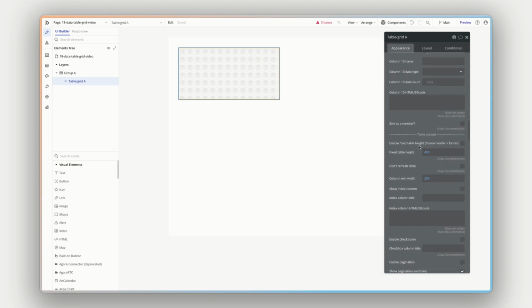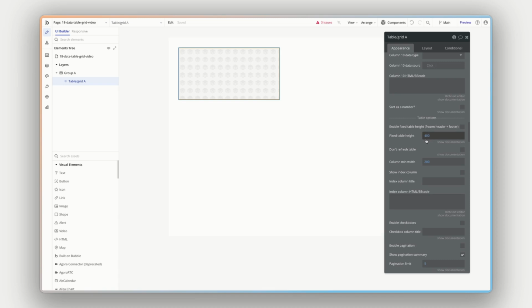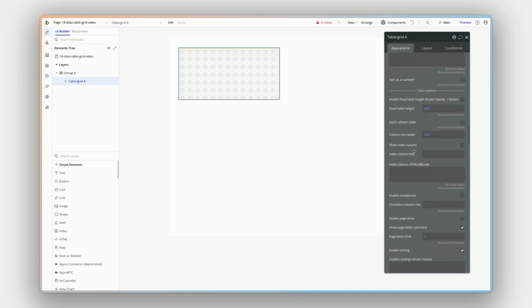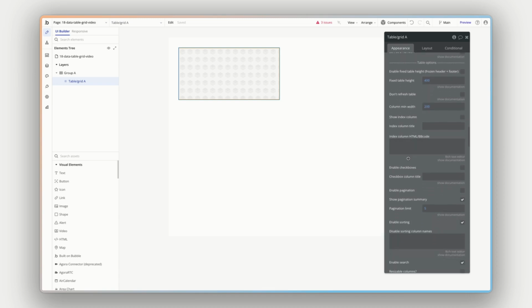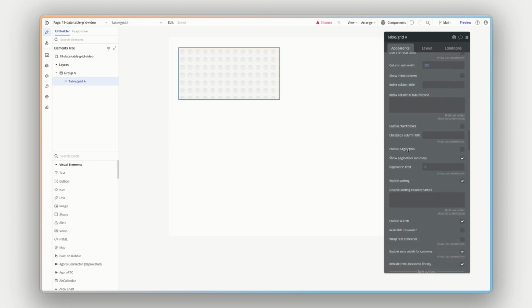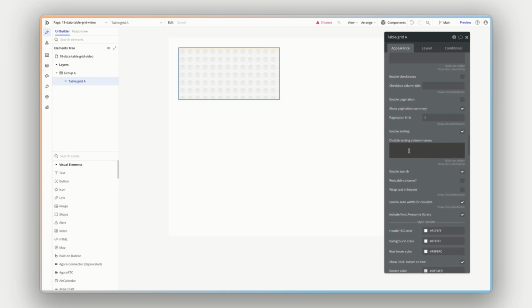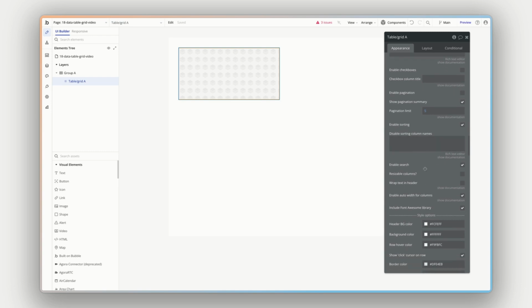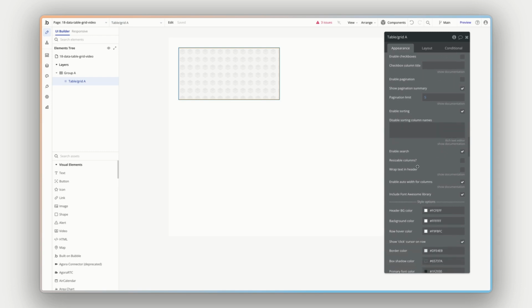And then we can see some table options. So whether we want to enable a fixed header, we have fixed height, a minimum width, and then again, more custom HTML. If we want to enable checkboxes, if we want to enable pagination, sorting, search, all the customization that we saw in the demo app here.